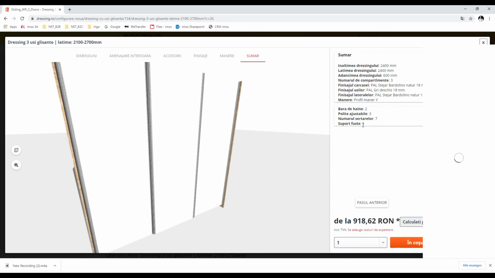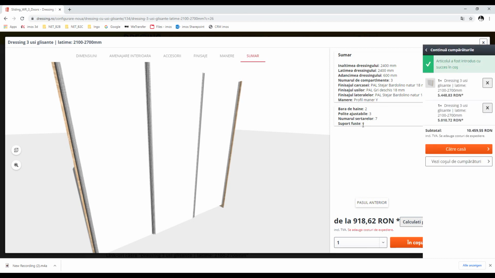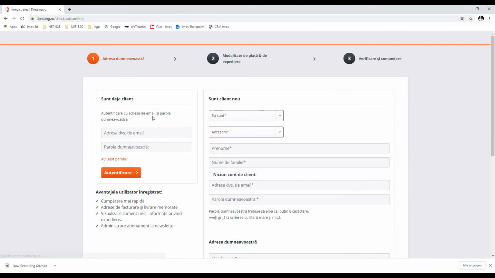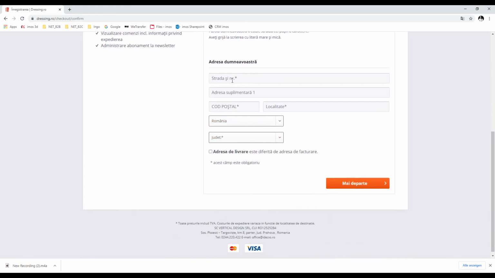It is now contacting the online server, doing the calculation according to the consumption of material and my configuration, and then we will have this article available in the basket. Here we are. I have now 2 articles in my basket. Once I'm finished with my configuration, I can go for the payment process, and I will open the option as a customer or as a new client. I am able to put in my address data, and finally I can pay by credit card, MasterCard or Visa card.